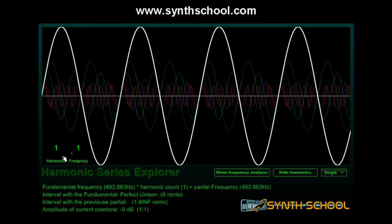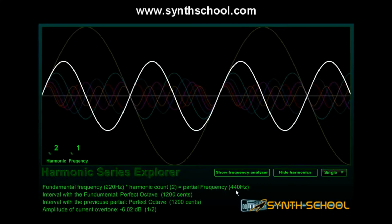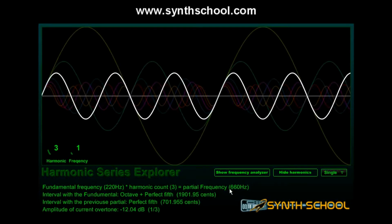Let's look at the relations between frequencies. I've selected 220 Hz as my fundamental frequency, and my next overtone will be an octave higher, the fundamental frequency times 2. That's 440 Hz. The next overtone will be a fifth higher than the second overtone, or an octave and a fifth higher than the fundamental.